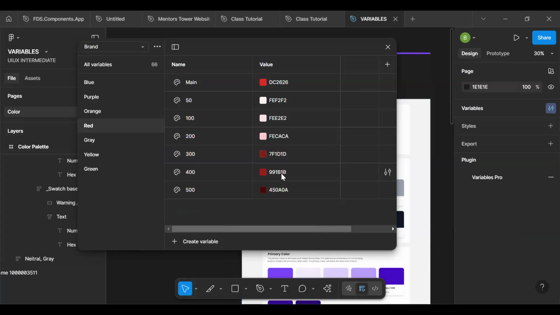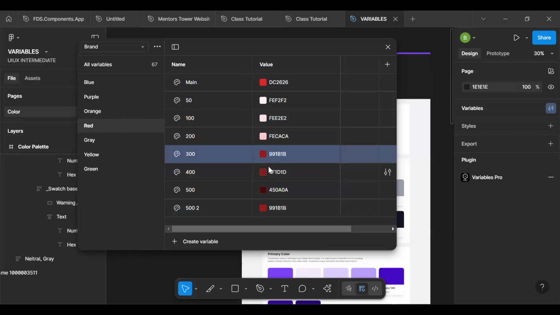But this looks lighter than this, so let's switch it. If the color code was just outside, I'll just pick it up and run this out. Now I just have to edit this manually.